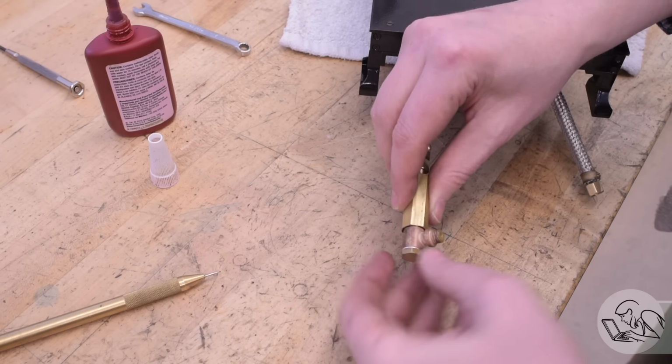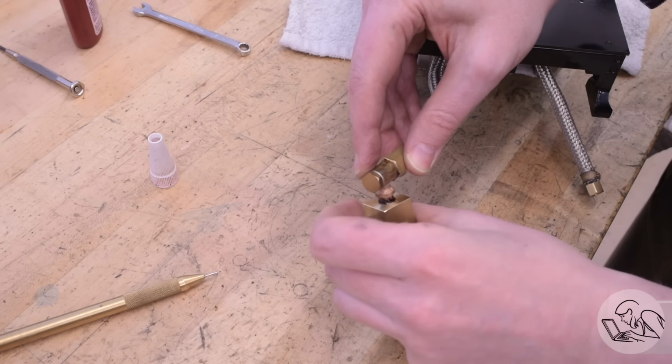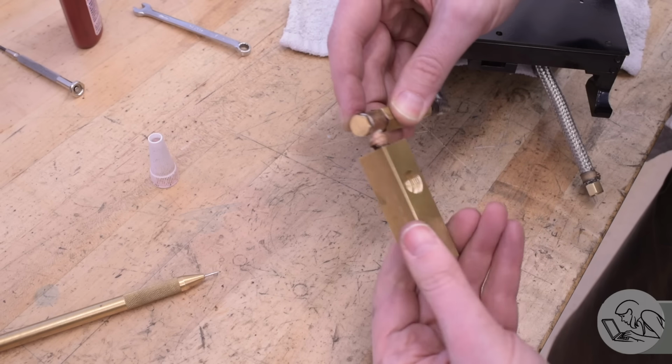And then on the other end, this is also a tapered pipe thread, but in a very small size that I did not have a tap for. So on this side, I created a straight thread of the same pitch and kind of jammed it in there with a bunch of Loctite. Not elegant, but it will work well enough for this.